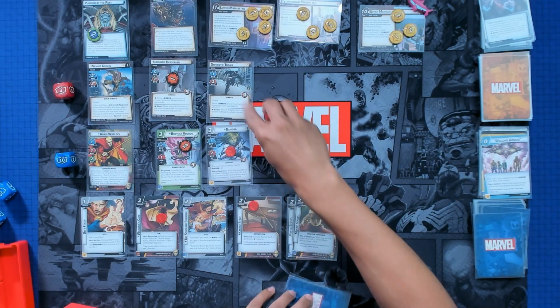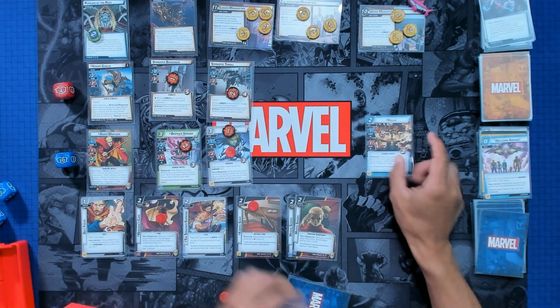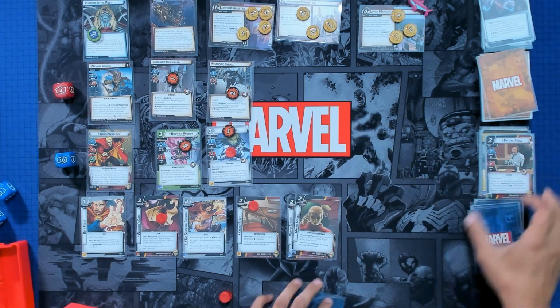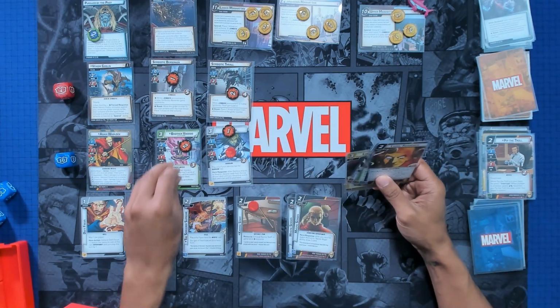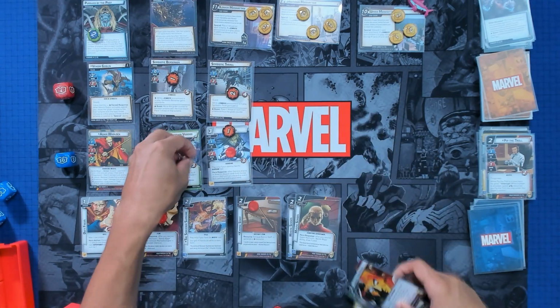We're going to have Gamora swing for 2. And then we're going to discard till we get an event. There's an ally, there's a support, there's an ally, there's an event, so Concussive Blow. Okay. We're going to have him thwart 2 from here. He's gone.